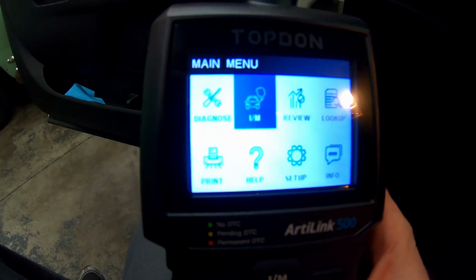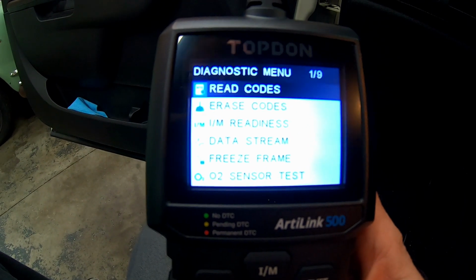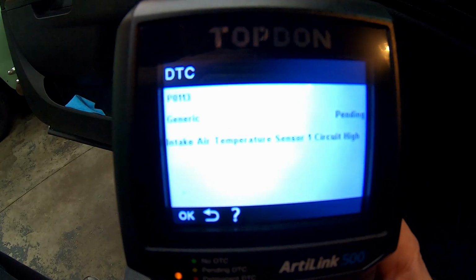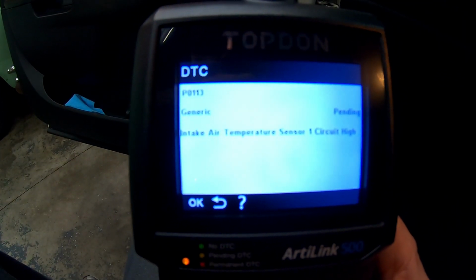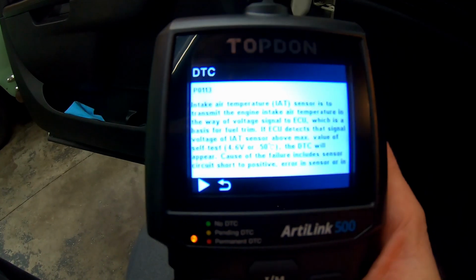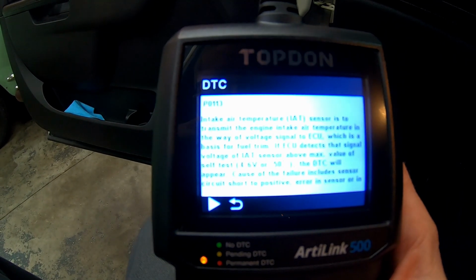Alright, with the key on, we're going to scroll over to Diagnostics, and we're going to read codes. So we hope you guys can read this. P0113, generic intake air temperature sensor 1 circuit high. So now what we're going to do is click the help button, and it's going to give us a better description of the code, which is really cool.